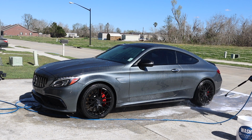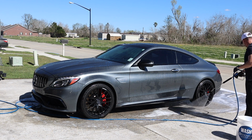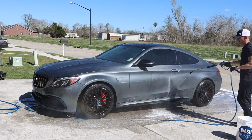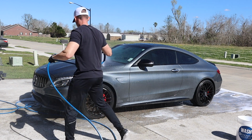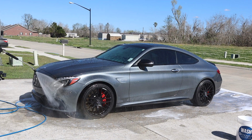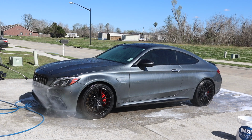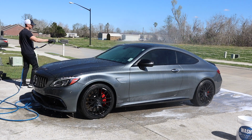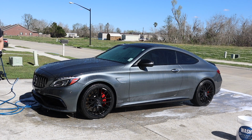And after I dry it, I try to rinse some of this stuff. I'm just not driving it. After I dry it, I'm gonna immediately pull it in the garage to get it out of the sun. And I'm probably gonna use Adam's detail spray because I have so many bottles of it and gallons. I just need to use it. Even though as a drying aid, I'd much rather use a Best Garage drying aid. But I'm gonna use the detail spray as a drying aid, which works pretty well.